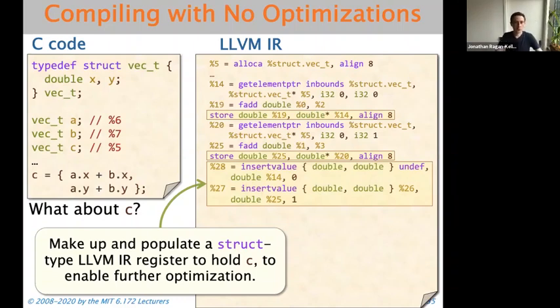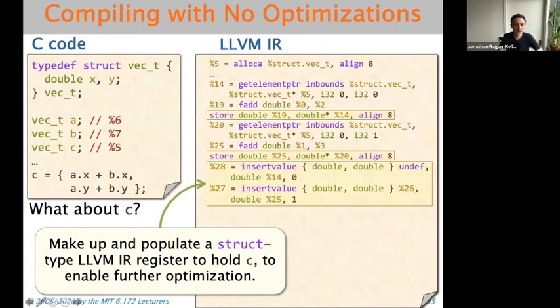So in this case, instead of storing the values of the C struct in memory, we're going to insert them into the two fields of a struct of the same type, a struct that consists of a pair of doubles that we're going to store in virtual registers.